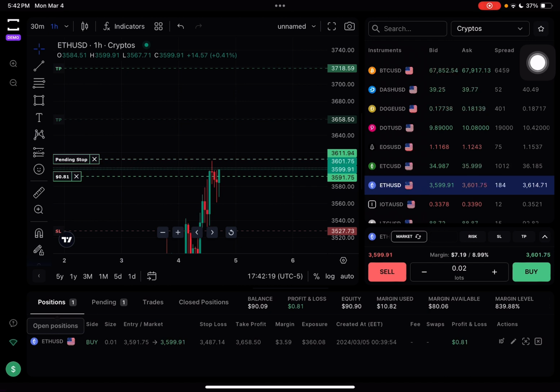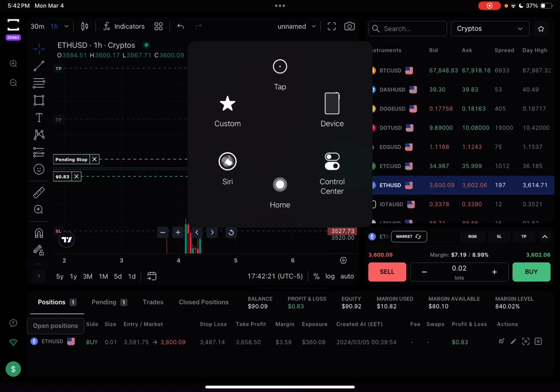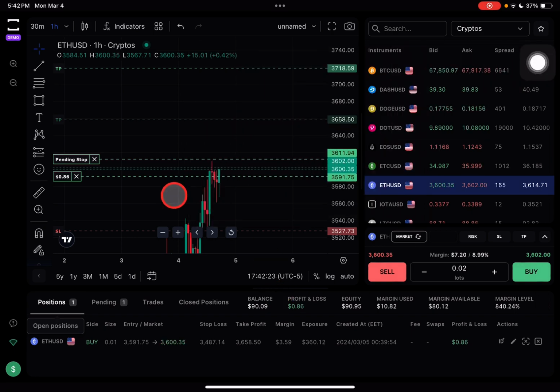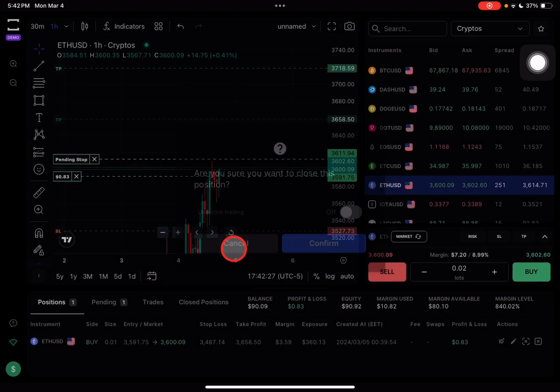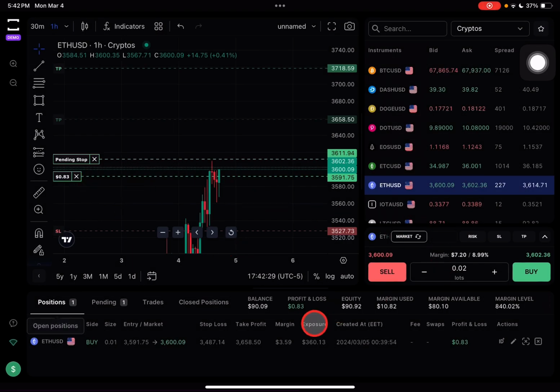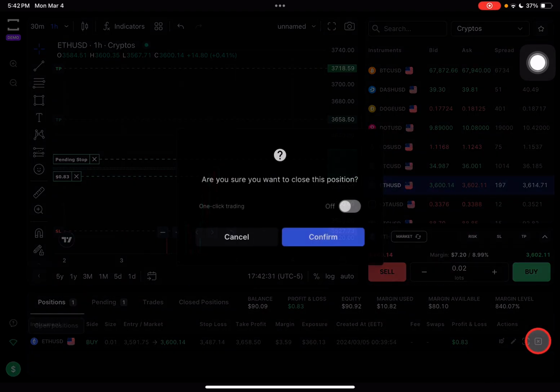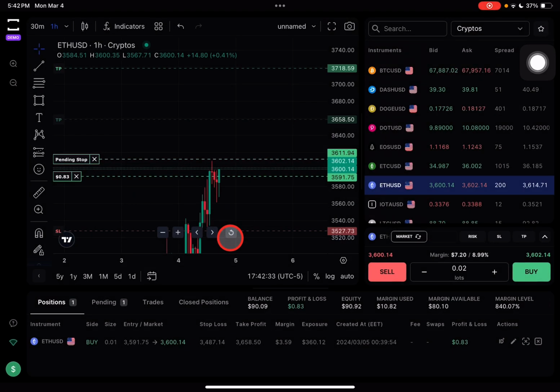So what I want to show you guys is how to close your trade out. So there's multiple ways you can close your trade out. You can go ahead and close out a trade, either letting it hit your SL or TP, or you can manually close it with this X button right there on your chart, right? Another way you could do it, come over here to the X button all the way to the right and close out your trade.